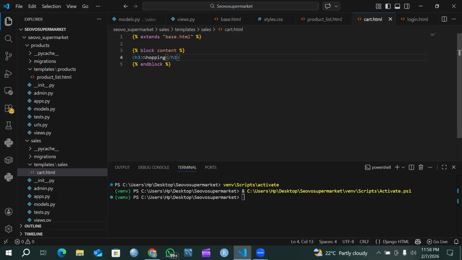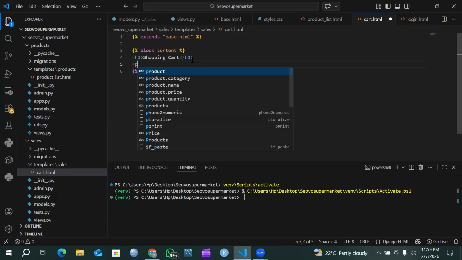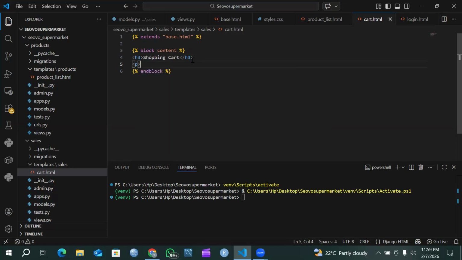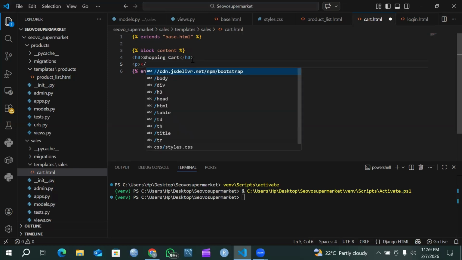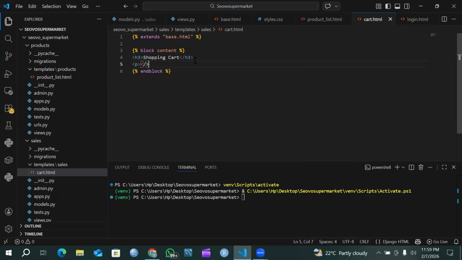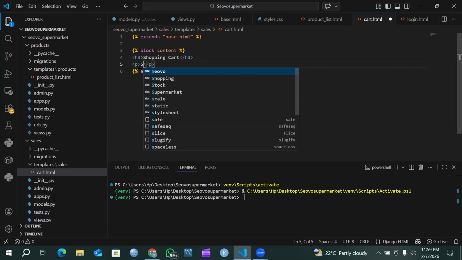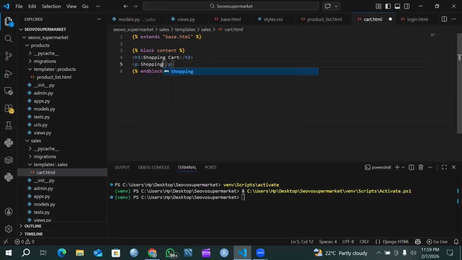We'll be adding it later. Then simply right now we can just say, maybe in a paragraph form, you can simply say that this shopping cart will appear here. So here is where you can structure a shopping cart and it will appear on this page.